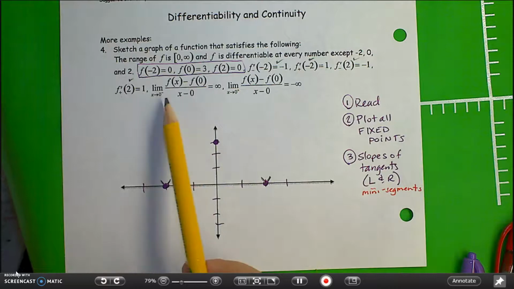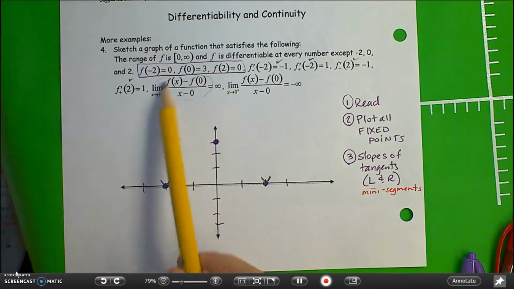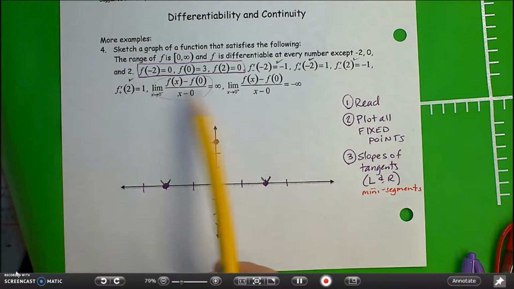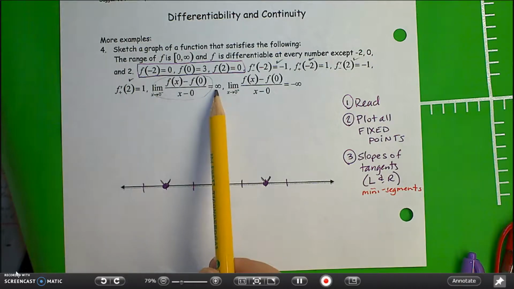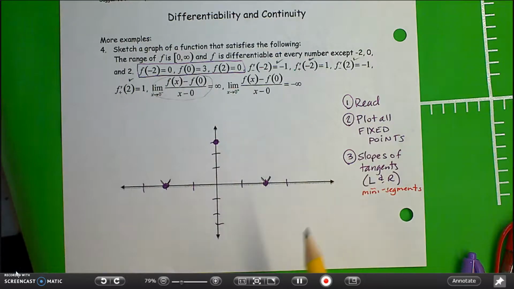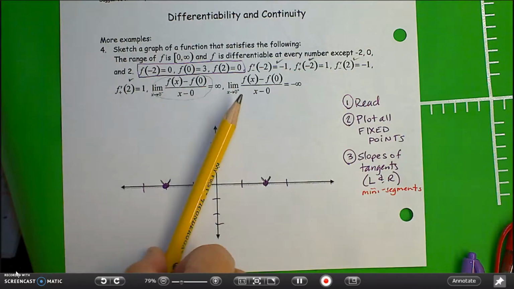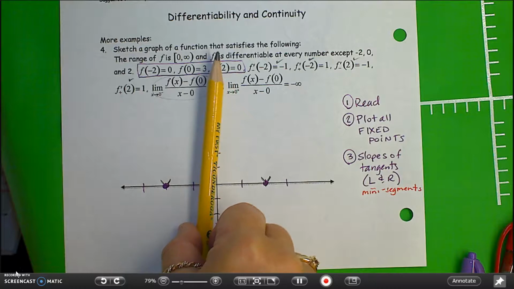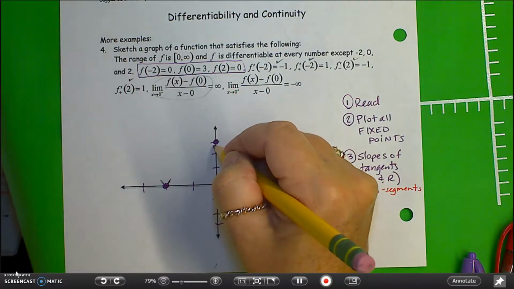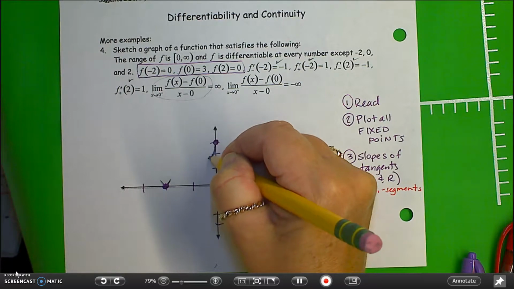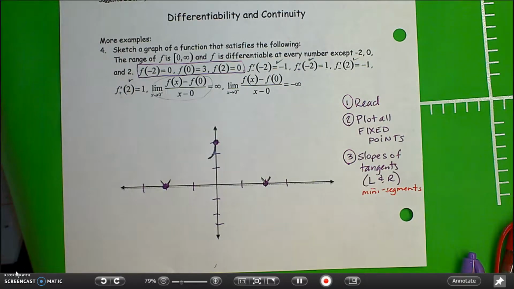Next thing I want to look at is the left and right of 0. This represents the derivative, a standard difference quotient. So the derivative from the left of 0 is +infinity. Basically that's saying I'm going to have a positive slope coming in, but it's going to be approaching +infinity. So it's very, very steep. I'm coming in very, very steep here. I'll just make that as steep as I can possibly make it.